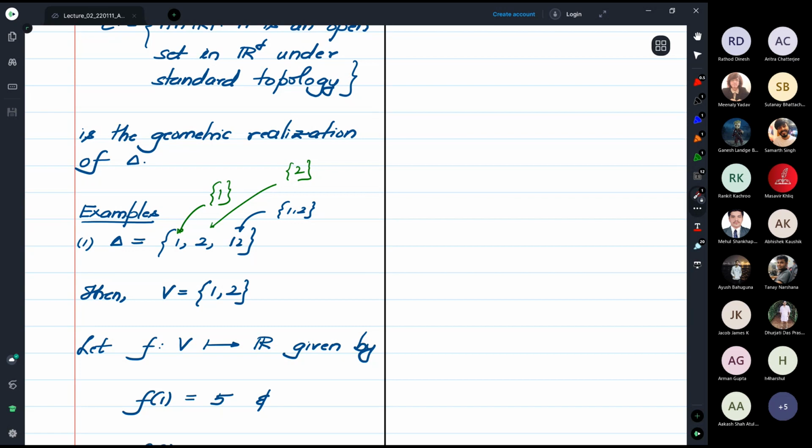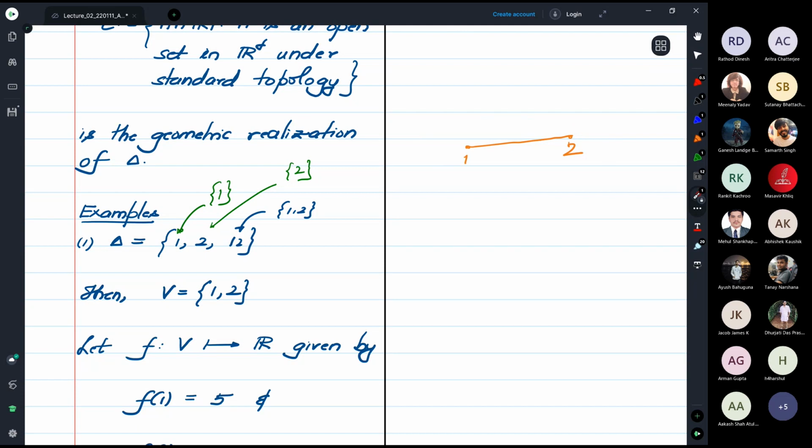Right? And the first thing, right? So before we look at the geometric realization using the recipe that we discussed above, let's first try to intuitively understand how I would go about drawing this simplicial complex. So you may think, oh, this is 1, this is 2, and this is the edge that connects between them. So you can ask, what is so hard in visualizing this simplicial complex over here?